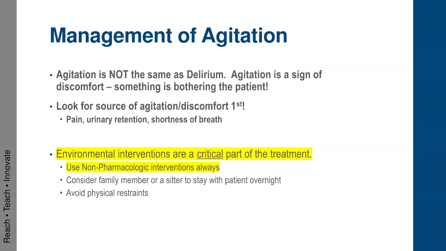So really trying to think about the way they're positioned, the way they're sitting, looking for other things that you can do to help a patient be more comfortable. Are they too cold? Are they too hot? Also consider having a family member or a sitter stay with them if at all possible, and avoiding any physical restraints, which will cause more distress.